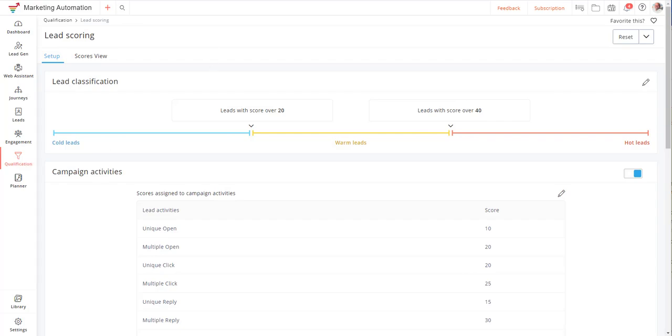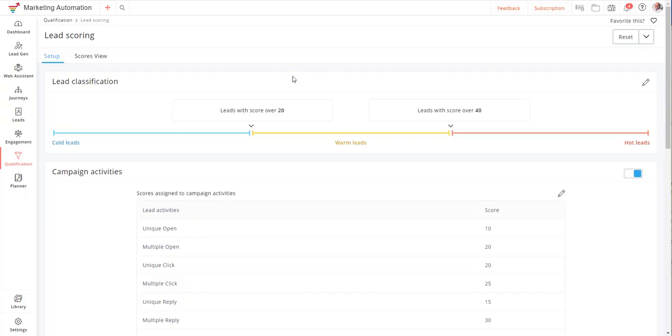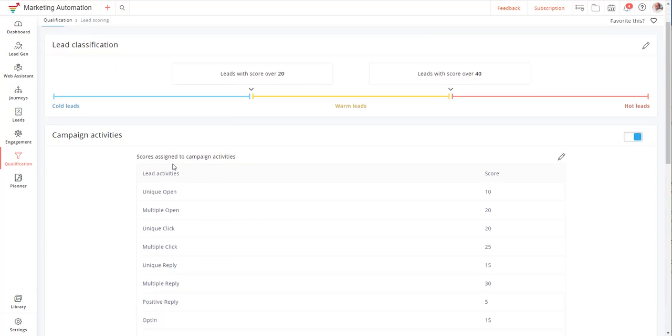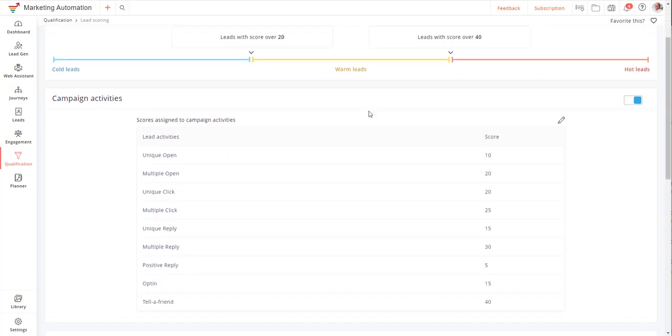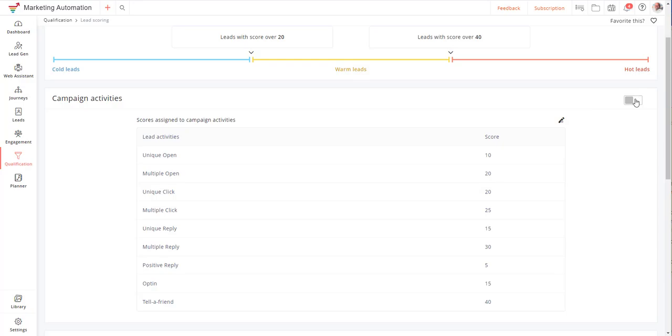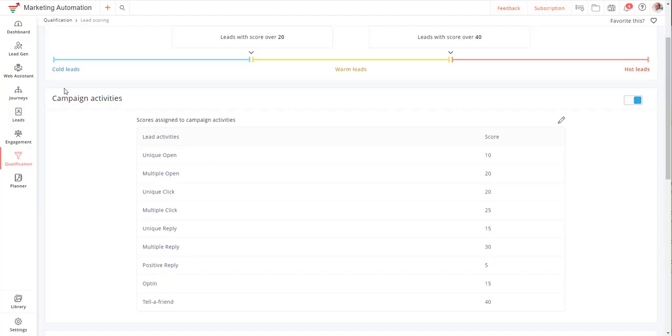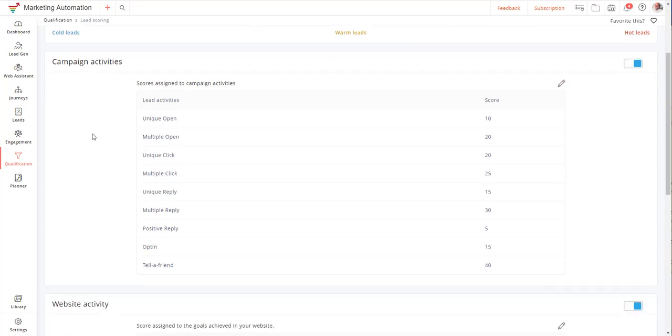To get back to what I was going over, under this score from default campaign activity: once we have enabled lead scoring here in Zoho Marketing Automation, you'll notice you'll see this stuff, campaign activities. So what we'll do is just come here and enable this. Campaign activities are email activities.